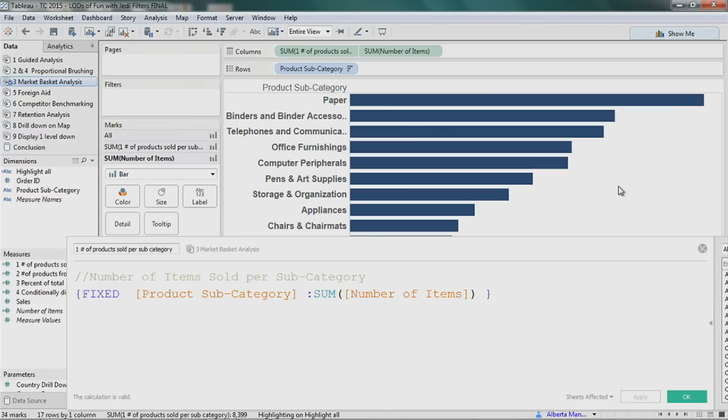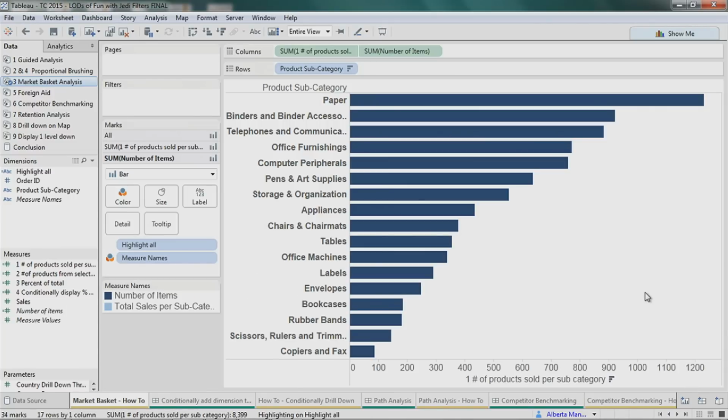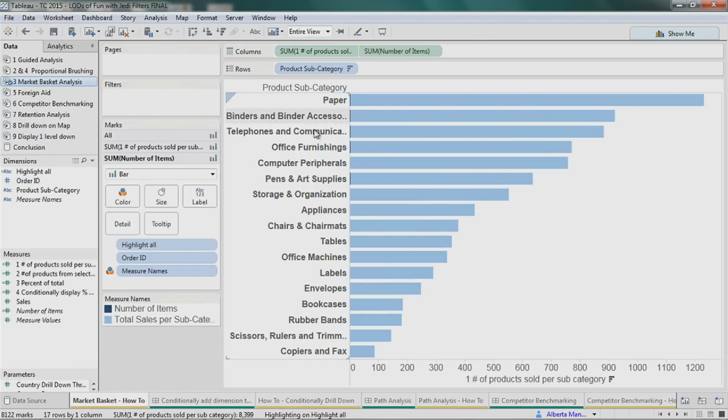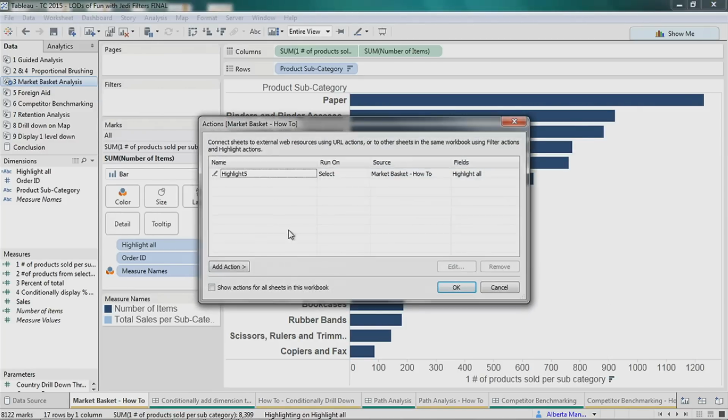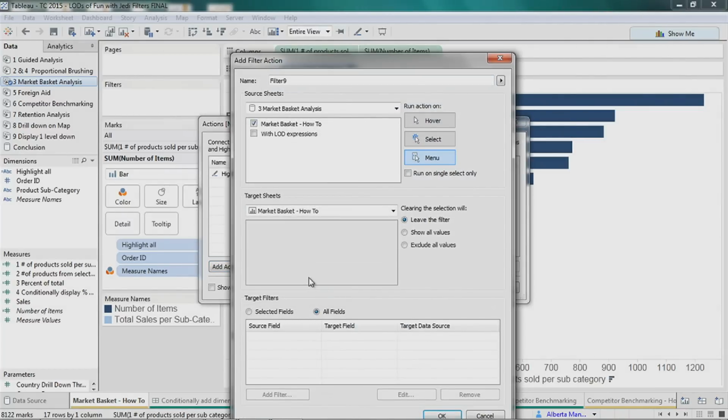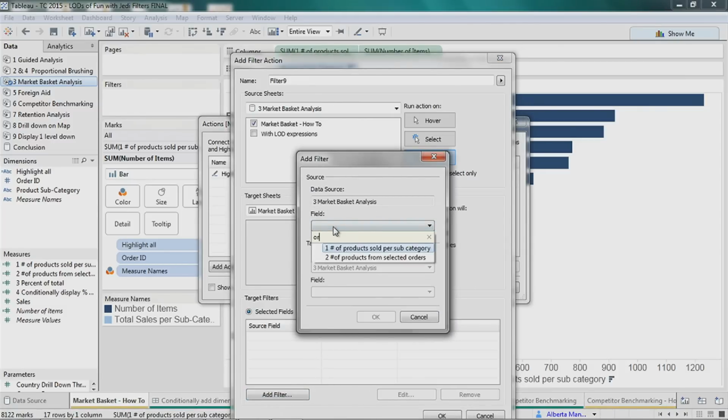And then step two is setting up the filter so that it applies on the order ID level rather than on the product level. If you're familiar with actions, if you want to pass a dimension through in an action filter, it actually needs to be in the visualization. So what I'm going to do is drop order ID on the marks card here. What that does is it now creates a bunch of tiny little stacked marks. So the visualization still looks the same, but the trick is hidden behind this. And then when you set up your action, in the filter action you're going to pass through not all fields in the view, because that would just be like keep only, but you're just going to pass through the order ID.